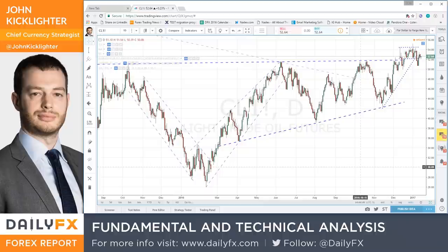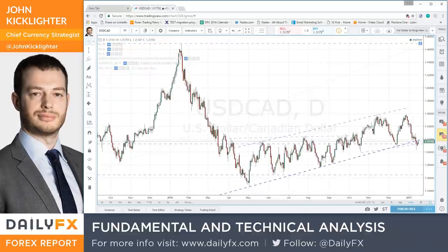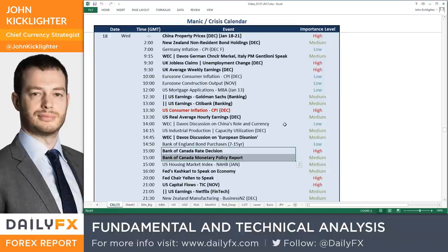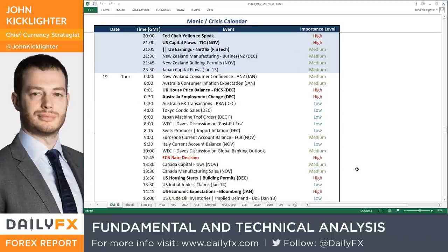It has little reason to do so because there's so much ingrained skepticism over the OPEC cut and its ability to rebalance supply-demand glut. But if you give a reason like the Canadian dollar suddenly turning into a hawkish currency, catching up serious ground to counterparts, that's a huge change that is very underappreciated. So much like the euro's risk to the Brexit not being anywhere near priced in, that could be something that proves a major market mover, although it's not my running expectation.